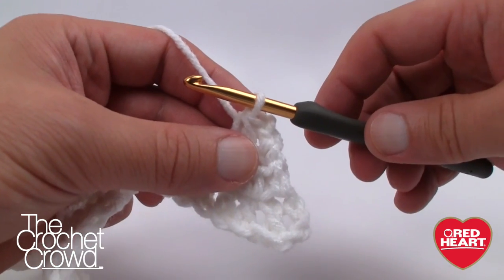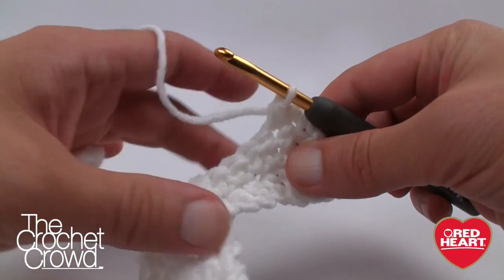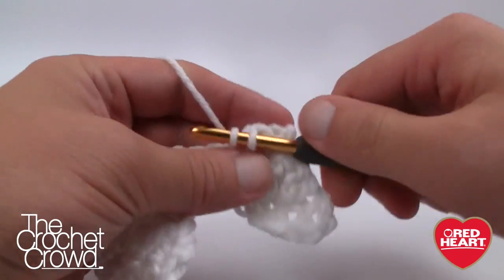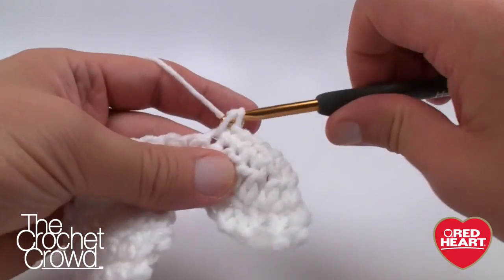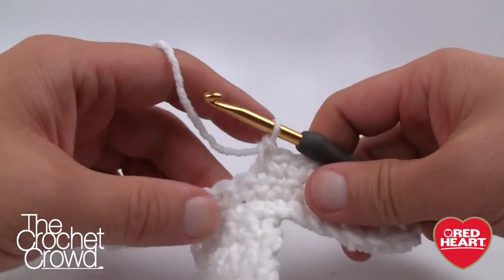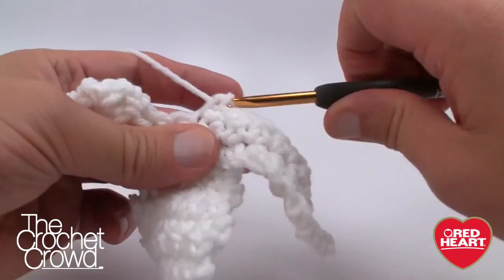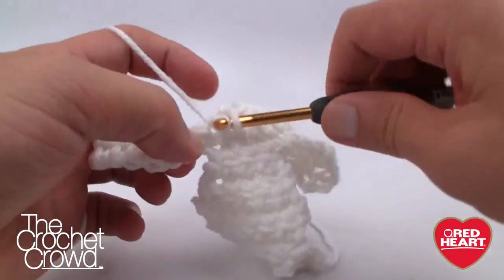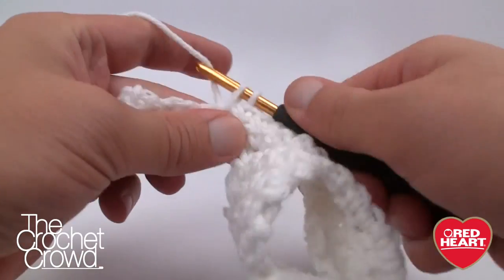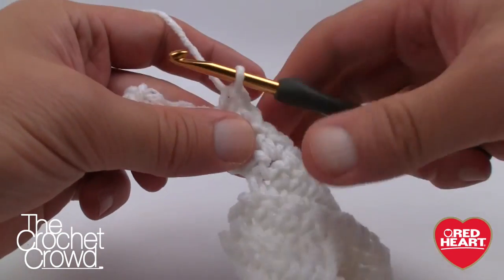So we're bringing it under. Single crochet in each of the next 11 stitches. So we're just going to work our way across the body. Let's keep going. So 11 is single crochet. 1, 2, 3, and then 4, 5, 6, 7, and 8, 9, 10, and 11. But we're not done with this.